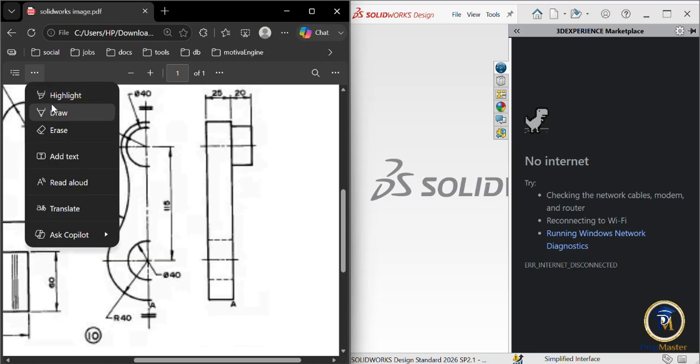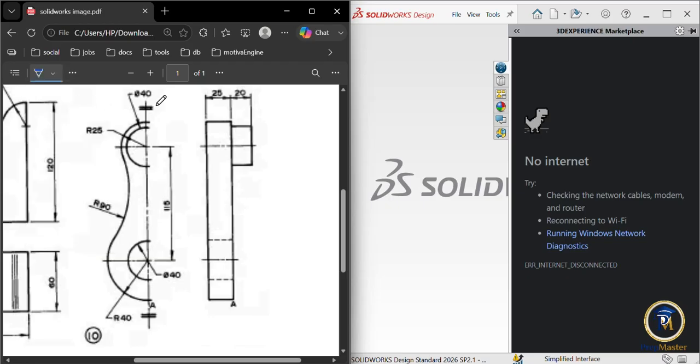Before we start, I just want to outline something here. This symbol you're seeing here and this symbol you're seeing here means symmetry. It's a very common symbol used in engineering drawing, and it means the whole shape is symmetrical. This symbol goes with the line also.